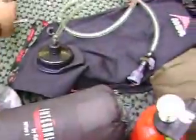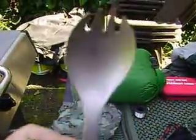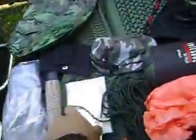Camp soap, camp suds, you can do anything with it, wash dishes, your hair, your face, your hands. Spork, titanium, picked that up the other day, pretty pleased about that. Pulley, the wire, my Silva compass, had this for many years, it's great. Emergency blanket, pretty compact, pretty small, still got the packaging on there. I could take that off, that might save a bit of space. Some tin foil, good for any number of reasons.